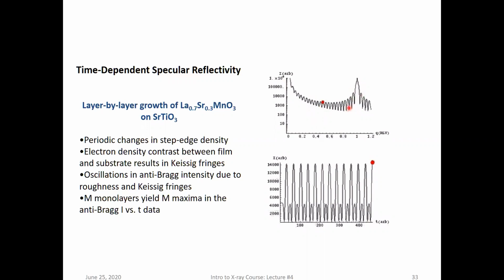In this particular case, I've chosen to plot lanthanum strontium manganate as the overlayer. And what you see as it grows, instead of oscillating up and down, is that different layers are different. If this had been strontium titanate on strontium titanate, all of these things would be the same height. So there's both the interference between the top and the bottom of my thin film and the roughness oscillations going on here. So I can track both things at the same time.